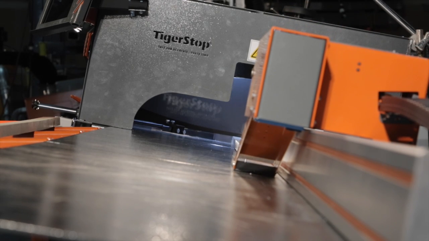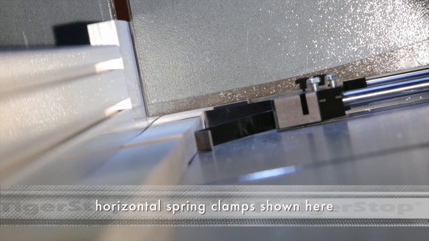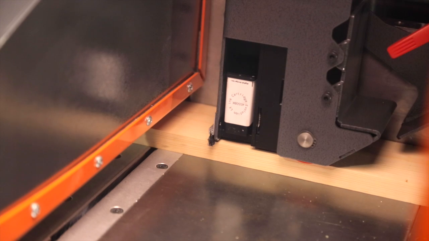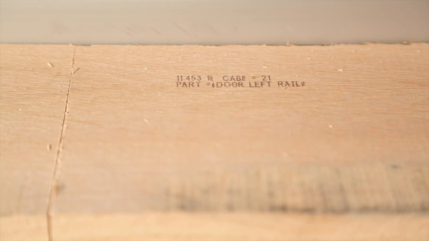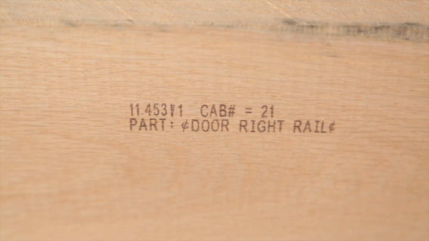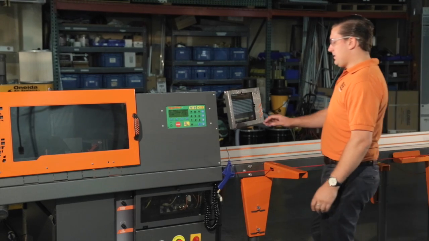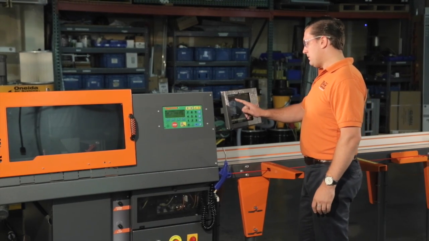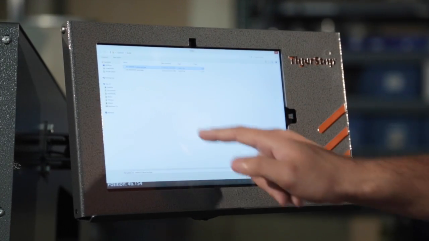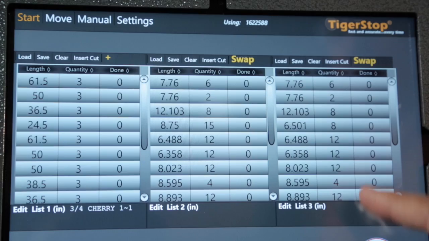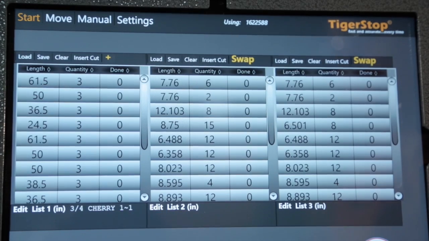Additional options include horizontal and vertical pneumatic clamping to allow proper clamping of most profiles, inkjet printing on each finished piece, which allows you to batch jobs of the same species and thickness and easily sort the parts on the back end. Tiger Touch, the user-friendly touchscreen tablet package that can manage up to 3 grades or 3 separate cut lists at once, so operators can mark separate grades on the board or switch between 3 different cut lists seamlessly.